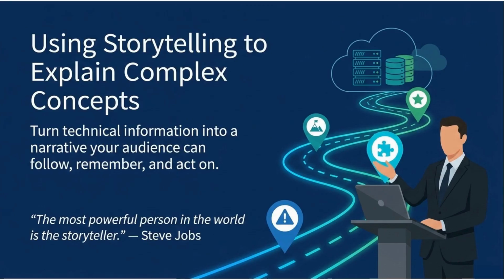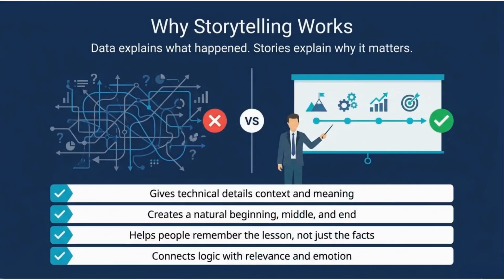It helps them understand why the topic matters, what changed, what problem had to be solved, and what lesson they should remember. The goal is not to make the content less technical. The goal is to make complex ideas easier to understand, remember, and act on. Storytelling works because it gives technical information meaning. Data explains what happened. A story explains why it matters.